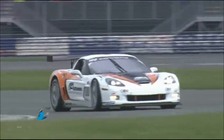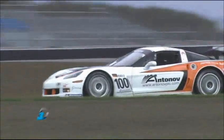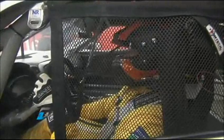Yeah, it is, and it's funny just seeing it on screen. I think that Corvette has had a bit of a spin. We've got very different conditions than what we had here at Silverstone yesterday. Nice, dry, cloudy, sunny conditions, but today you had a bit of rain last night, and it's quite a damp track on and offline. I think that's going to make it quite interesting for these guys.